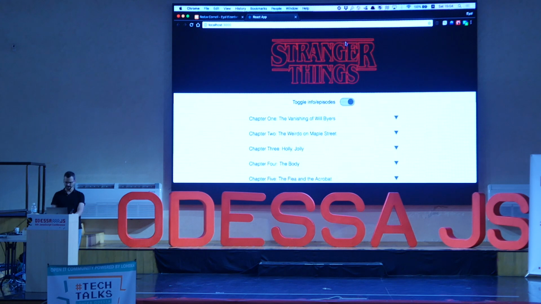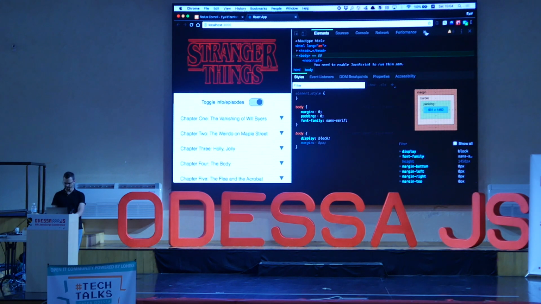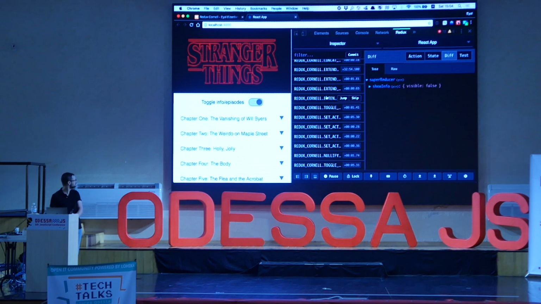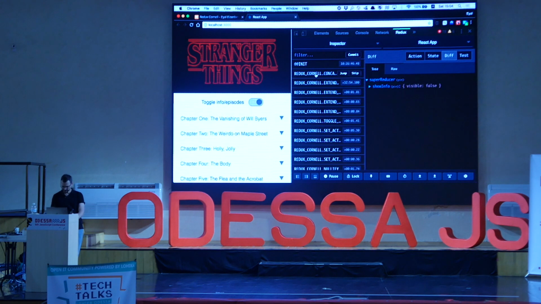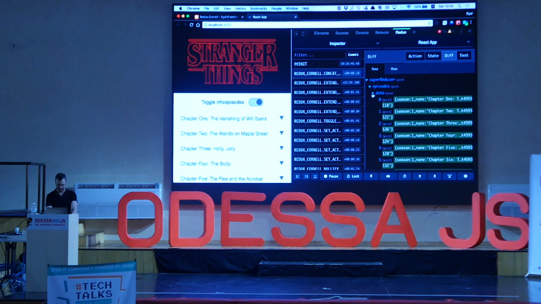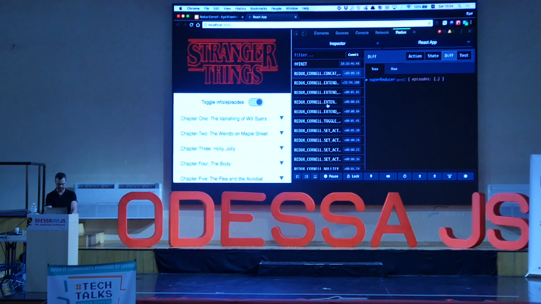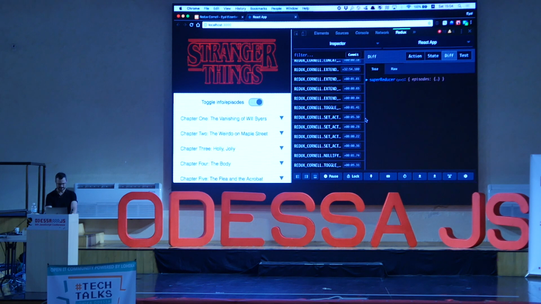And if we fire up the Redux DevTools here, we have the concat action, and you can see that it passed to the super reducer episodes data and just passed the data inside. And you can see here all the actions according to what we did: set, extend, toggle, and so on.